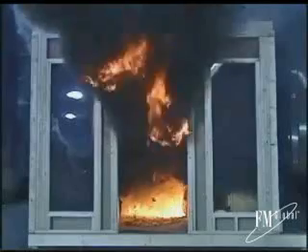Let's take a look at dorm room number one. The room is destroyed. It was a very intense fire. Dennis Waters works for FM Global. We saw flames shooting out this door, and while that was happening, we had temperatures inside on the ceiling of 1,850 degrees. A person living in this dorm room would have had only minutes to escape — and chances are that heat and fire would have followed him right down the corridor as he was leaving the building.